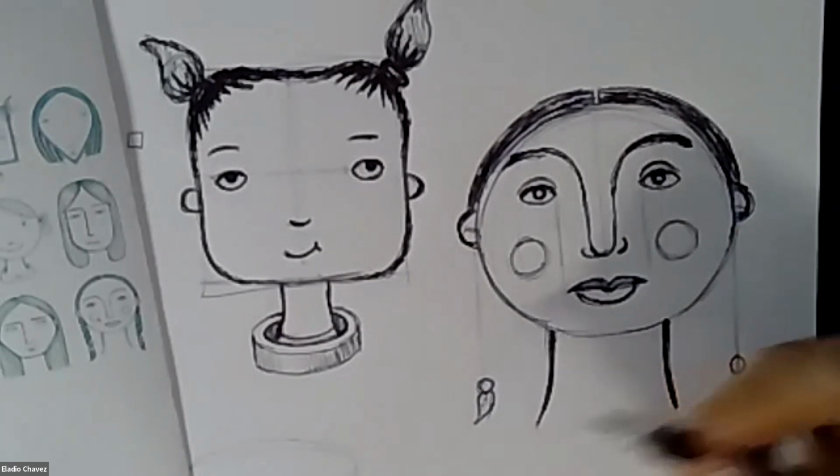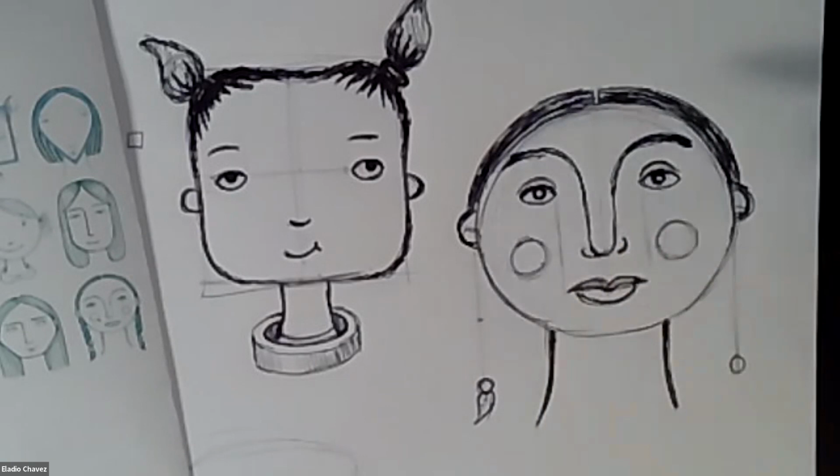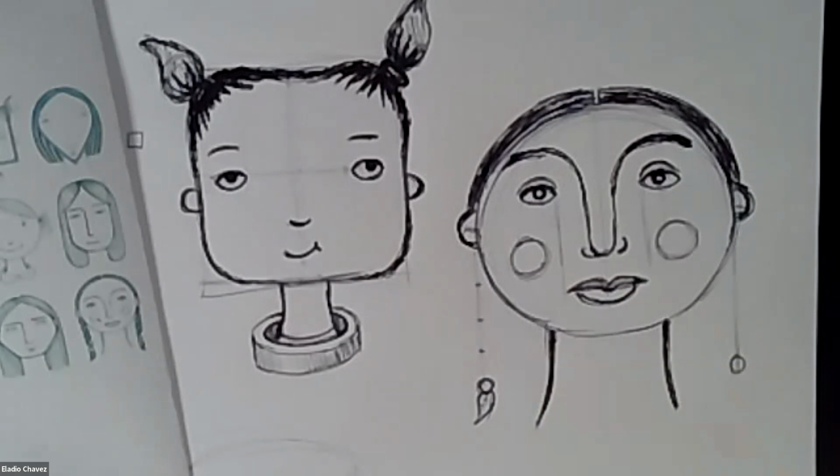Okay, so I see 1, 2, 3, 4 circles, so that's actually pretty easy. So 4 is an even number. I can actually find the center. There's that center. And then I can find the center again. And that easily breaks the space up into 4. So I'll be drawing those 4 ovals in there.